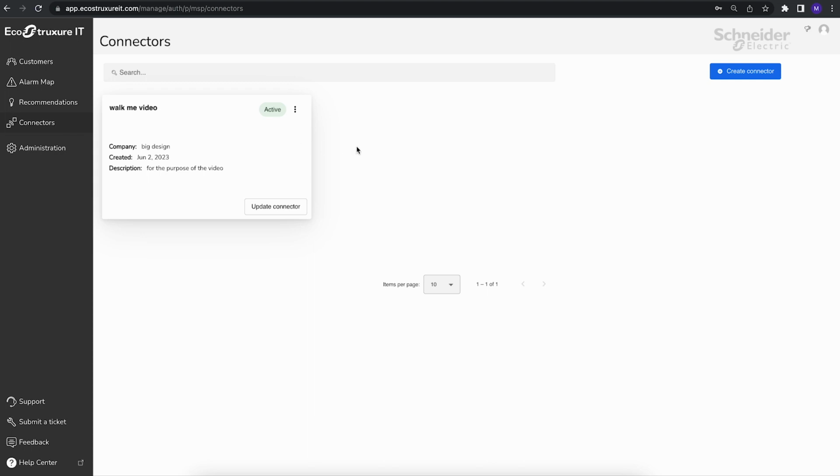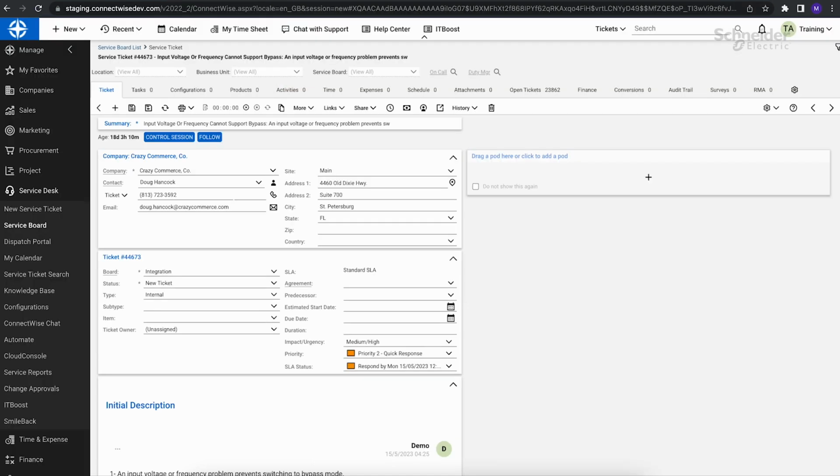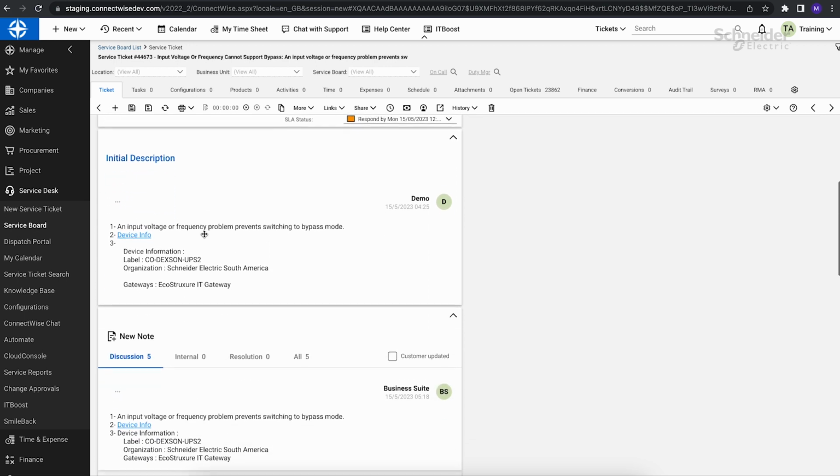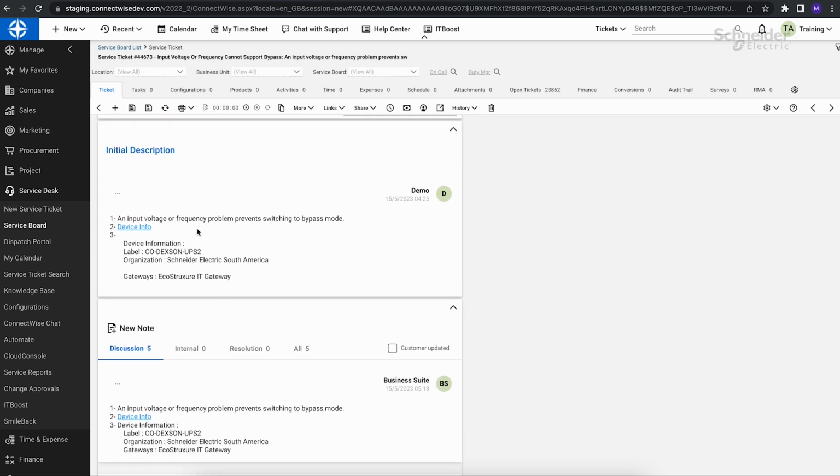And the final bit that I would like to show you is that in the managed PSA ticketing system, I'm just changing my tab here in my browser, and I've pulled up a ticket where you will be able to see an example of a ticket in a configuration we did. Some of the information that we find very important for you to know is a little bit of an initial description. So we've added what the alarm is, what the label of the alarm is. There is a direct link to IT Expert. You can go ahead and click. That takes you to the alarm in IT Expert. You can get extended information.